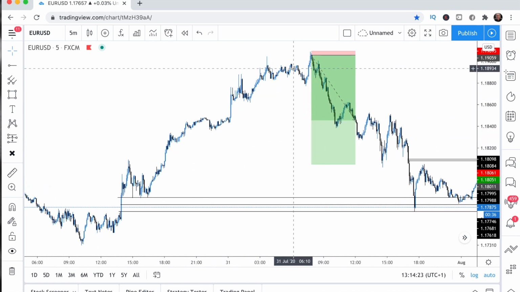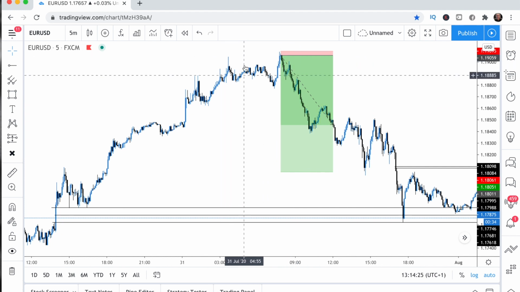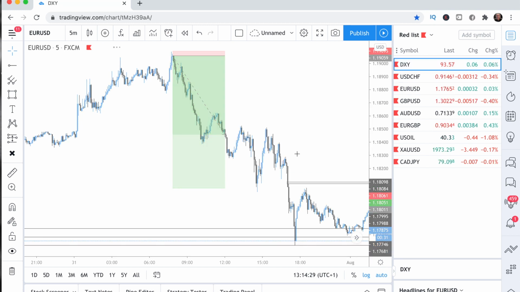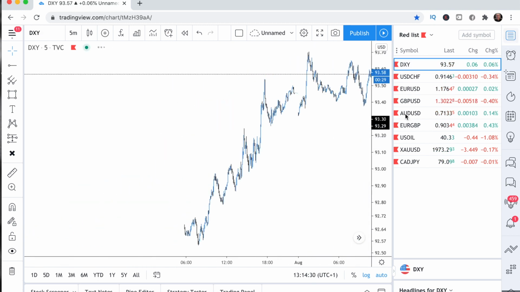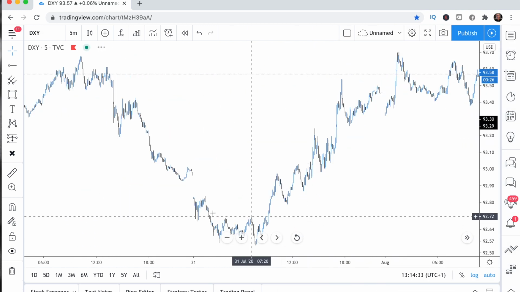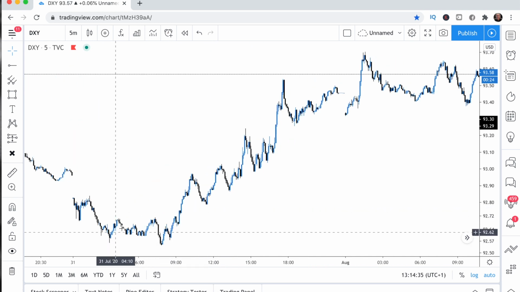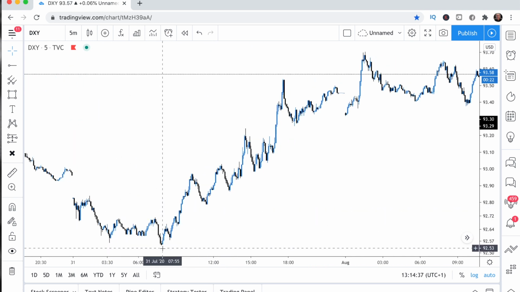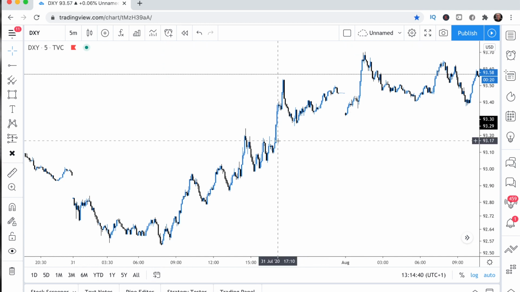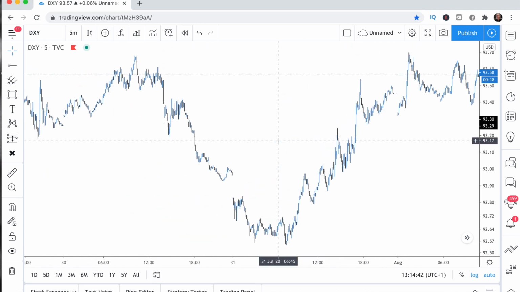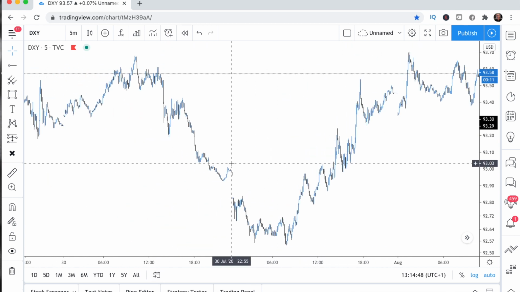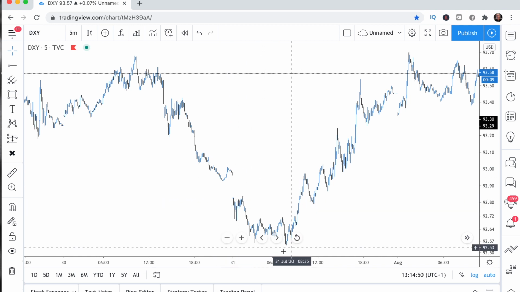So you're going to see all of this on the DXY. You see the run up, see consolidation, you see the run of the stops, right? Check this out on the DXY. I'm going to show it to you again. DXY now, check this out. Boom, right down here, look. The run down, consolidation, run out the stops. Run out the lows, and then it moves, right? So guys, that's how I was able to catch the sweet move on EurUsd, literally because of the DXY. I knew it was going to go up because of this gap.